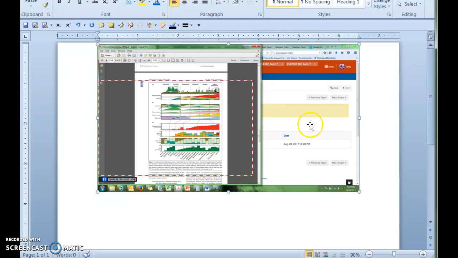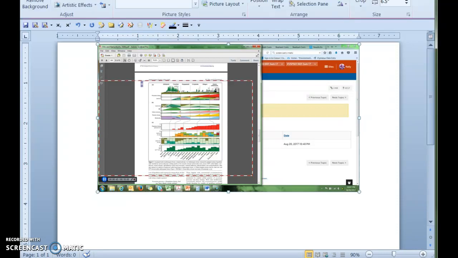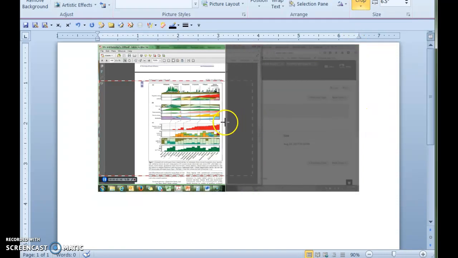So then up at the top of Word, I'm going to go up to Format, which is under Picture Tools in the version that I'm using, Picture Tools Format. And I'm going to make sure that this is the active window. You see those little white bars right there, and I'm going to say Crop. And you see that those little white areas turn to these black lines. I'm basically just going to grab the part that I want.